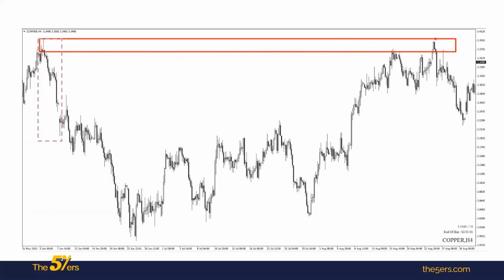So another rule that you have to write down in very big capital letters is that at the second touch of the zone, or any other touch at the zone where it was already touched, we cannot tell how much price will go in further. So there is a huge uncertainty of what's going on. The only way that we can explain that turn is if we go to a lower time frame. This is copper H4.